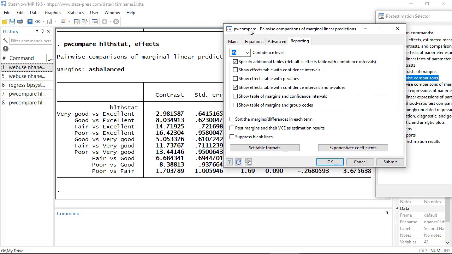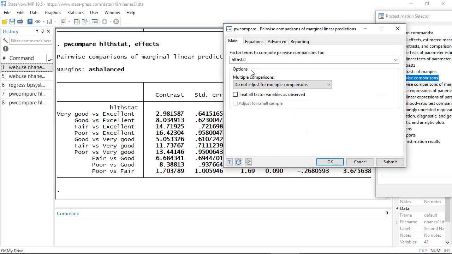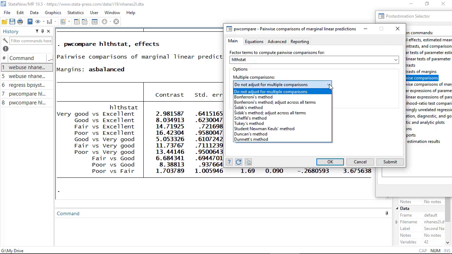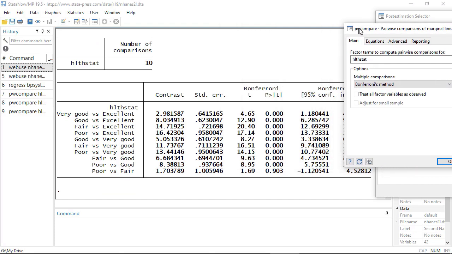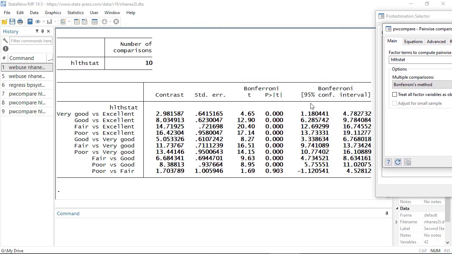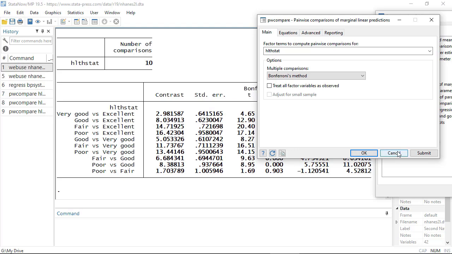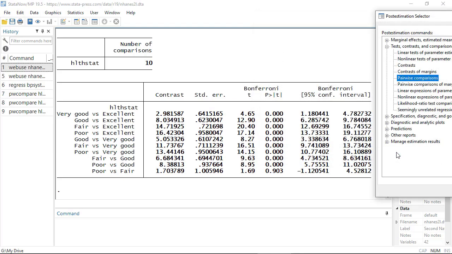Okay, now I've computed a lot of p-values there, so I may want to adjust for multiple comparisons. And there are a variety of ways you can do that. If we go back to the main tab and click under multiple comparisons, there are lots of different methods for doing this adjustment. Bonferroni is a popular, probably one of the oldest methods. It's a little on the conservative side, but let's just try that one. So if I select Bonferroni method and click Submit, what that will do now is adjust the p-value as well as the confidence intervals. So the p-values will get a little bit larger and the confidence intervals will get a little bit wider.